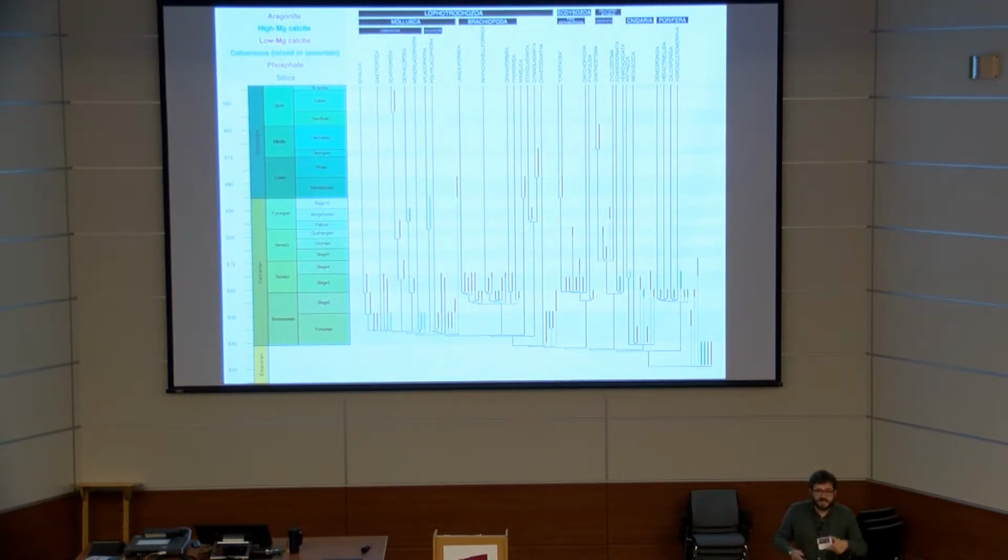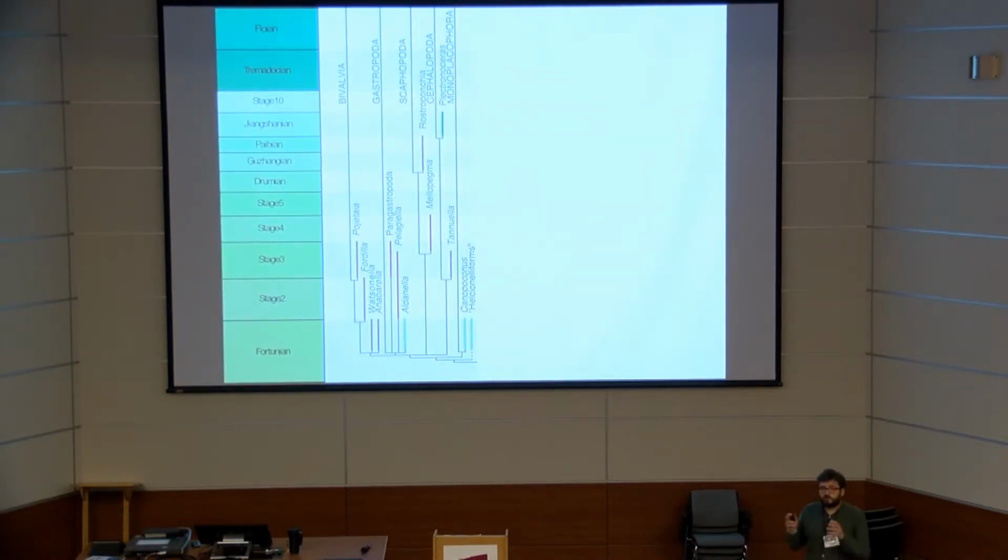So just to take that a little bit further, let's zoom in on one part of the tree. So these are the conchiferan mollusks with shells today. And we can find examples of all of the 5 main conchiferan mollusk groups in the lower Cambrian, either as stem or possibly even crown representatives. And we can see they have a huge range of different mineralizations. So there's aragonitic and calcitic forms, and also mixed calcareous forms.